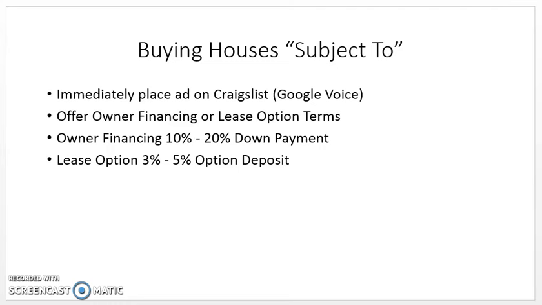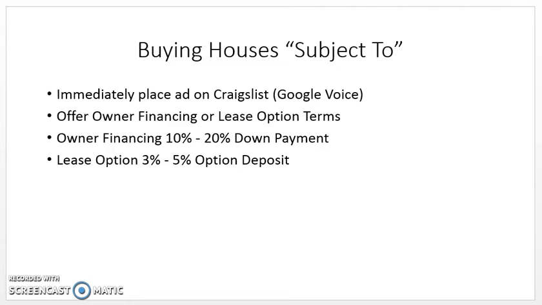And if they fall within the owner finance criteria, 10% plus down, obviously those are going to be the ones you want to focus on. If you don't get those calls, unfortunately, nobody that's calling in has that much money down. You want to make sure a minimum of 3 to 3.5% as an option deposit in order to sell it.